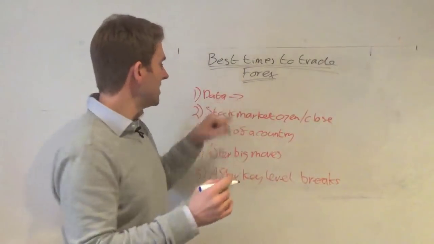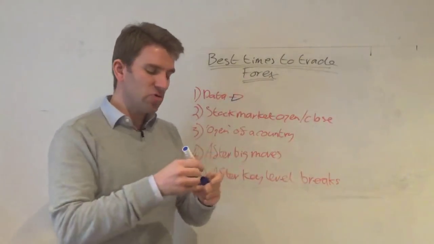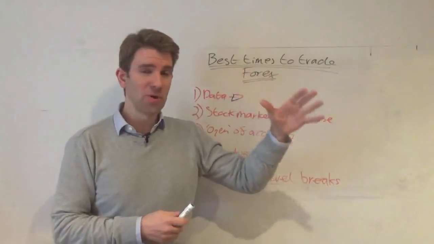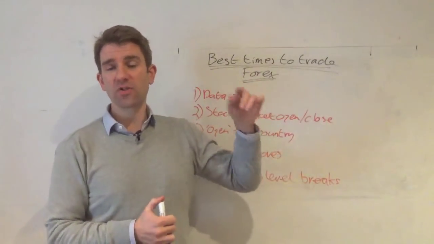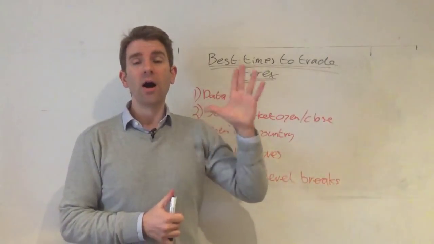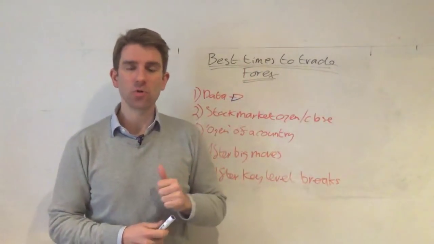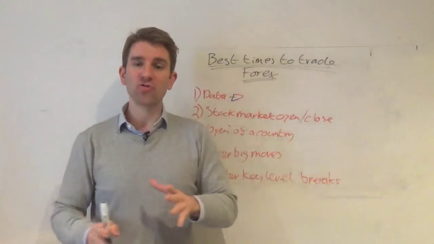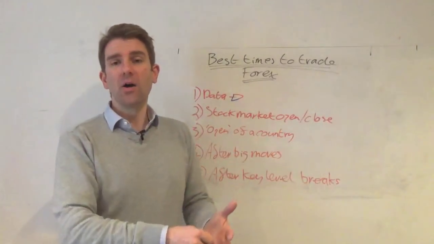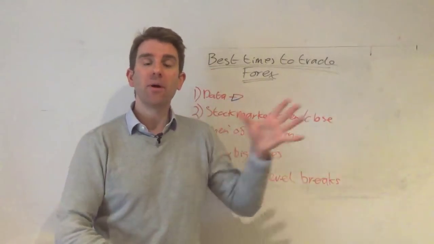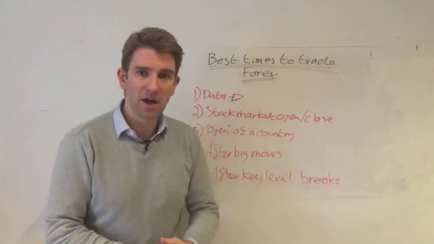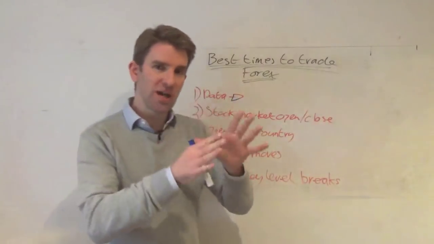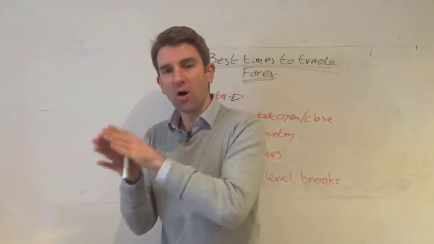Okay, so the first one is data. What I mean by data is we've got traditional data that comes out weekly, monthly, whatever it may be, and we can go to our economic calendar, the US economic calendar, stick it into Google, or InterTrader's got its own calendar, I think it's called Week Ahead, that shows you what's coming up, and see if there's any specific news or data coming out from that country. That could be interest rates, CPI, PPI, non-farm payrolls, or some comment in a press interview with the governor, whatever it may be. Something that potentially could change people's perception of the valuation of that currency.